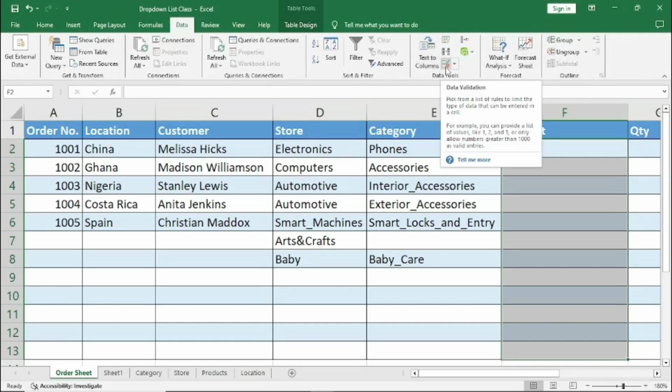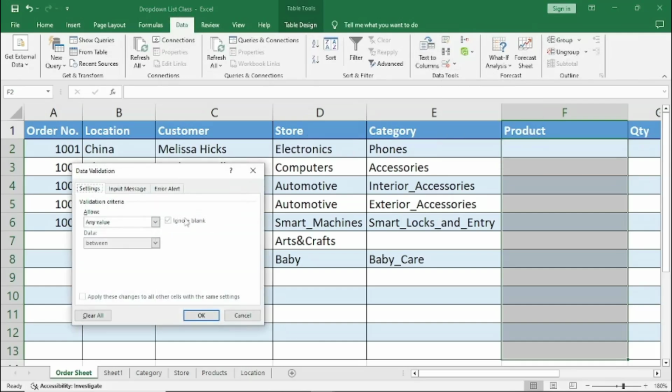Under your data menu, you have data validation. Under data validation, we change that from any value to what? List. And then when we come to the source, remember what we use in the source. The source is something that we don't know exactly what it is going to be. So that is why we are introducing an Excel function called indirect.